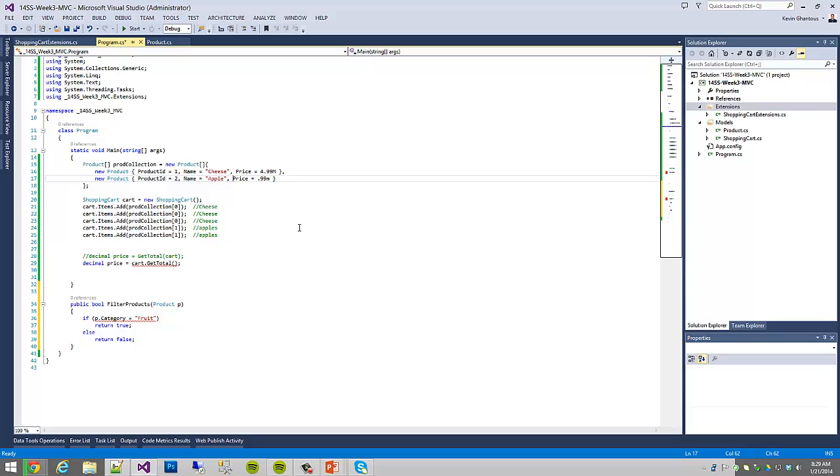And we'll go ahead and add a category here, and we'll set this category to cheese, dairy.